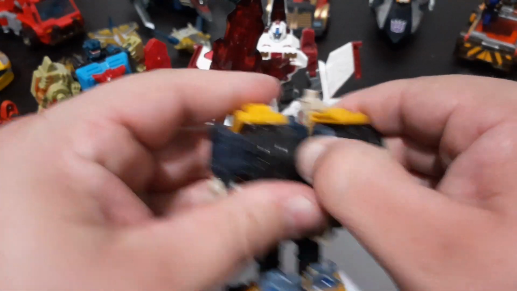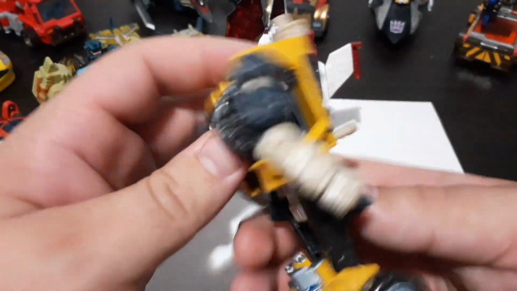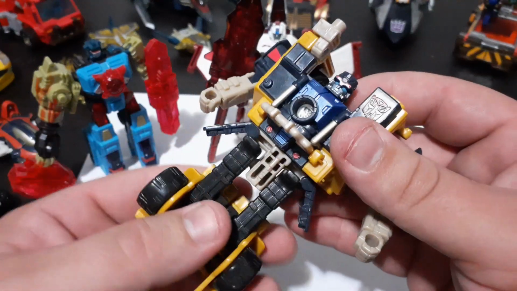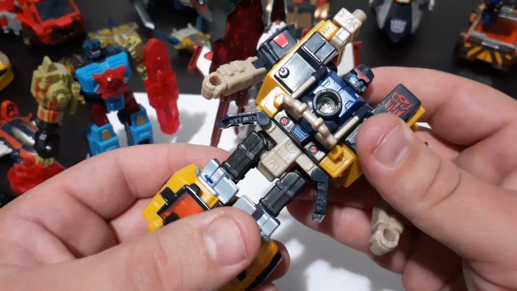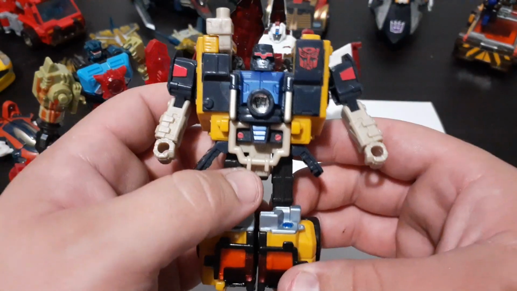I do apologize. I have not done these figures for a while. Go ahead and flip that around just like that. So we have Strongarm's arms out. Then what you can do is rotate the waist 180 degrees, and then drop down the roll bar or the grab bar right there.